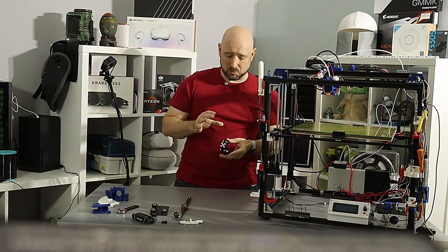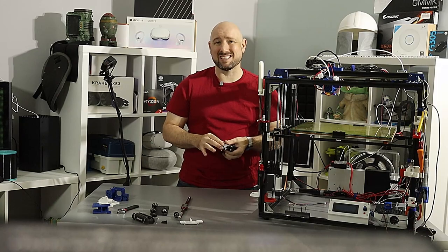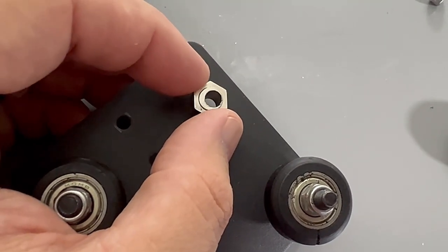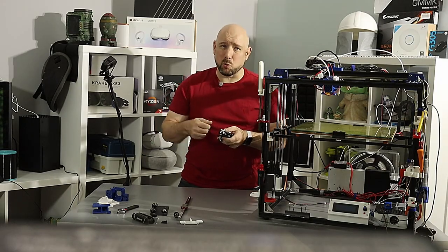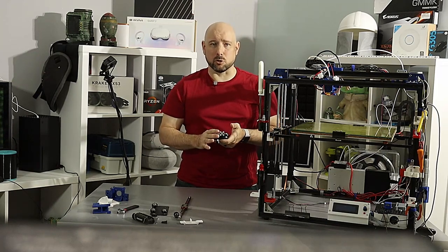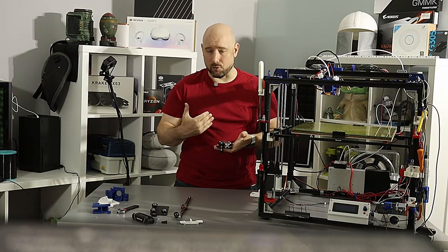One side of the wheels will be secured directly to the plate while the other side will go through what's called an eccentric nut - a nut with an offset hole so that when you twist the nut the shaft moves closer or farther away from the 2020 extrusion. By twisting this eccentric nut you can increase or decrease the pressure of the wheel on the extrusion. You know you have the right amount of pressure when all wheels of the carriage spin when the carriage moves in either direction.